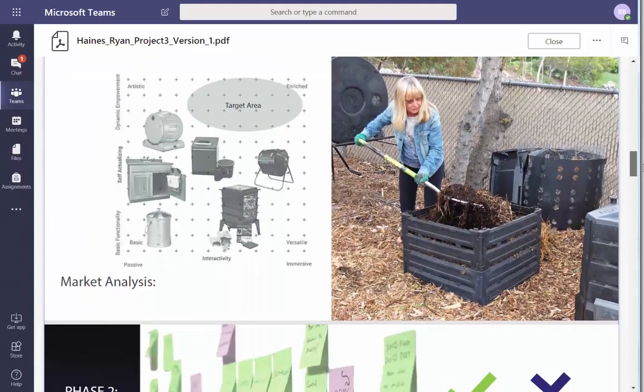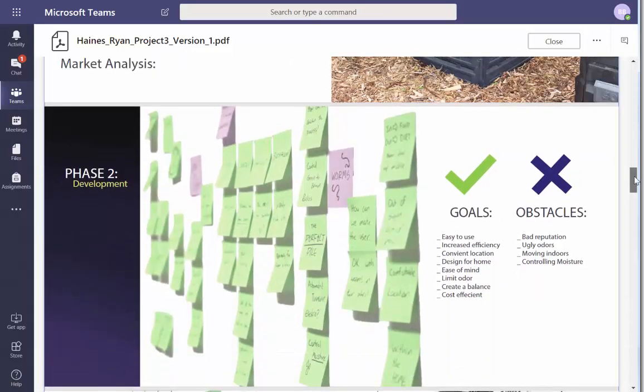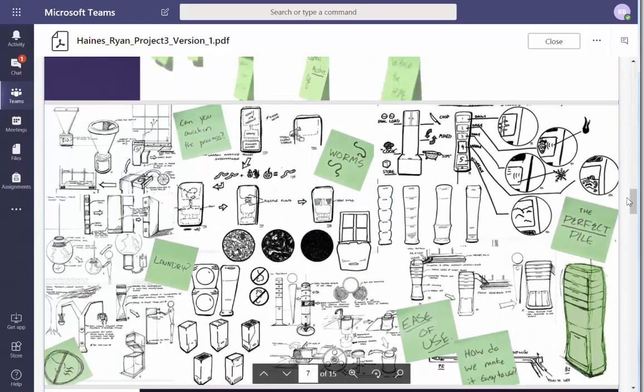Why don't we compost? Not really sure how necessary this image is, but until I get a better suggestion, I'll let you know what to do. Alright. Fun.